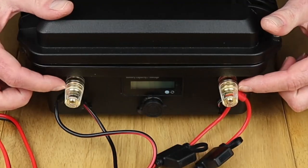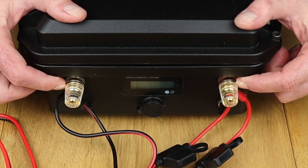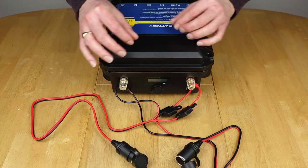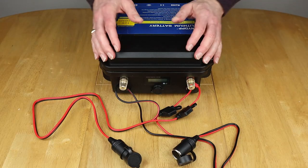So in terms of the terminals, I probably wouldn't go more than three on here because of the amount of space you've got around here. And if you did want to go above that, you'd probably be better off running it into a little fuse box and then tapping off your 12 volt devices, or adding more of these for using with your devices or charging.